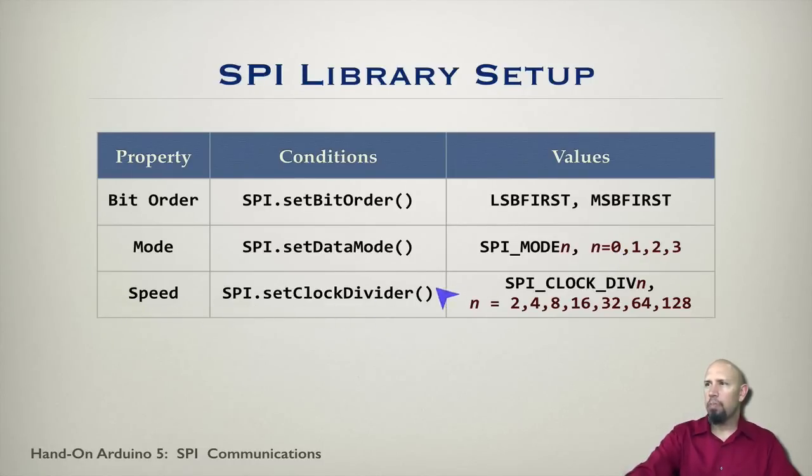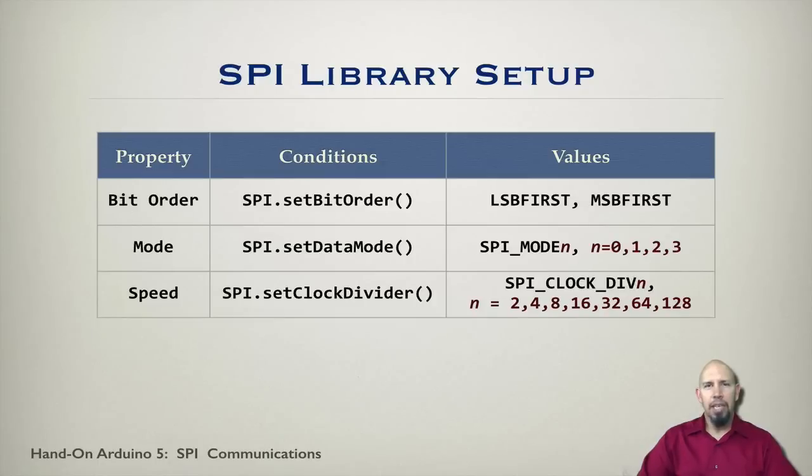You can also set up the speed. So I believe there's already a speed set up. I don't remember which of these it actually uses, but you can choose the speed at which the transmission occurs. You choose the speed by choosing the divider. So if you want it slower, you would use a larger divider. Otherwise, you would use a smaller divider. And you have a number of options. Well, those are the basic characteristics of the SPI communication.